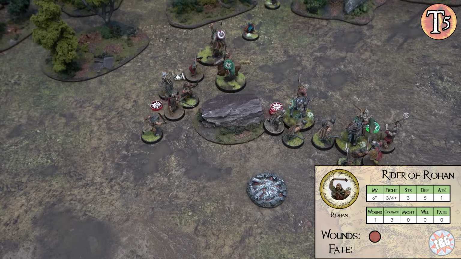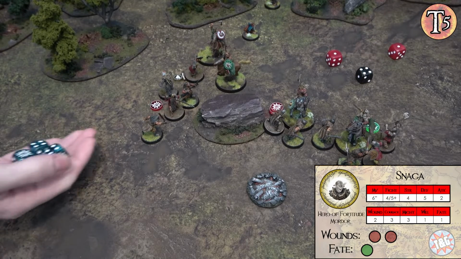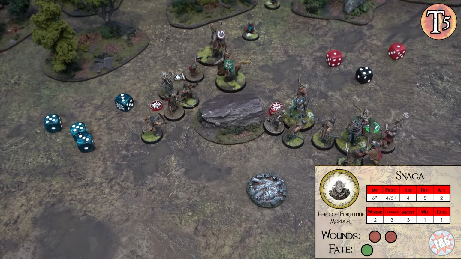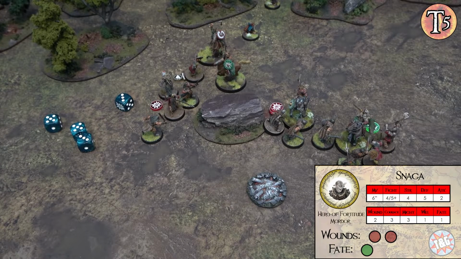Snaga. Now, Éomer's got 4 attacks, 3 base and 1 for his charge. Snaga has 2 here, and we've got 1 Orc. You've got all the might to play with, and I don't. Oh, it's the worst roll possible. I got 5. I got 1, and of course I can't modify. Snaga's the red, isn't it? Oh. Can't do anything with that. We have got lucky here. Can't do anything with that.